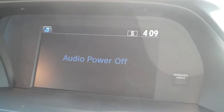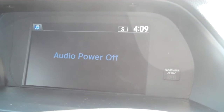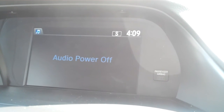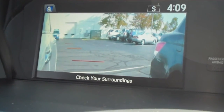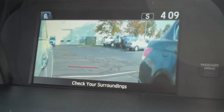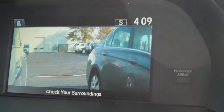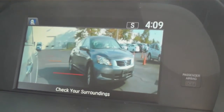We've also got another feature that will help you when you're driving as far as merging into a blind spot. As soon as you turn on your blinker, there's a camera built into the passenger side mirror that will tell you exactly what's on your side that you can't see. As you drive forward, you'll be able to see who is in your blind spot and if it's safe for you to merge at that time.